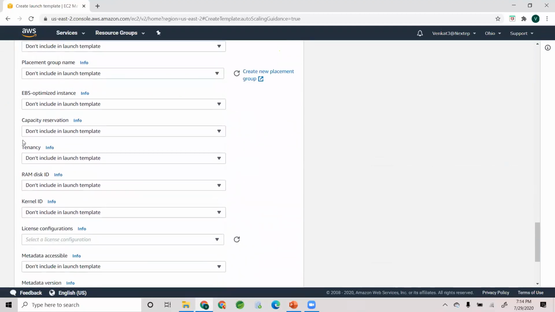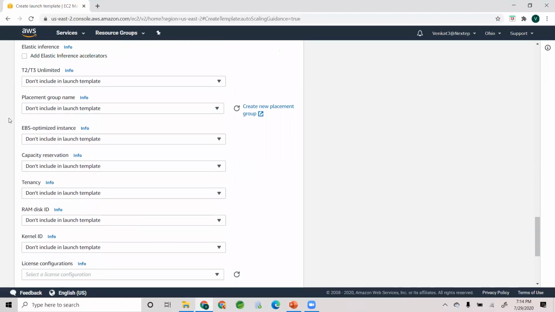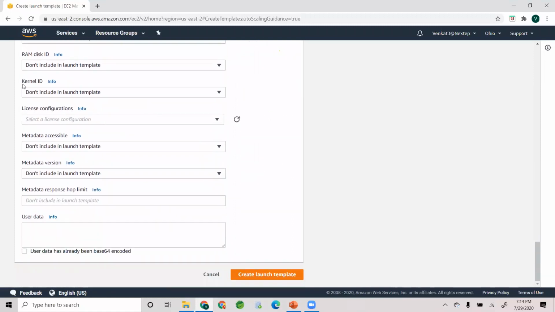And there's a concept of T2, T3 unlimited. So what's the advantage of termination protection? In case you do not want auto scaling to automatically terminate the instances. So let's say you are writing something on the disk, and you don't want it terminated.